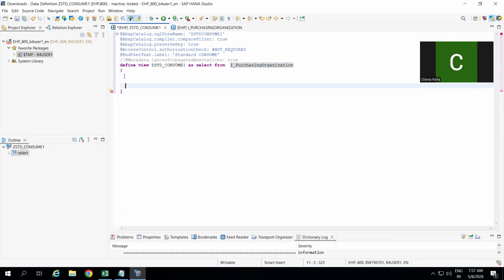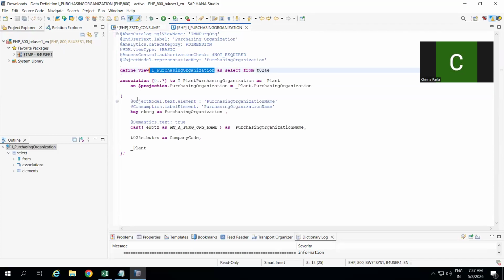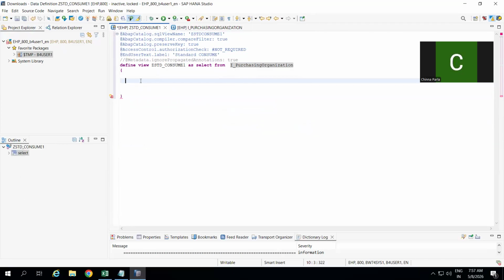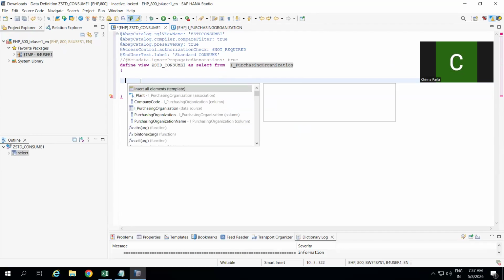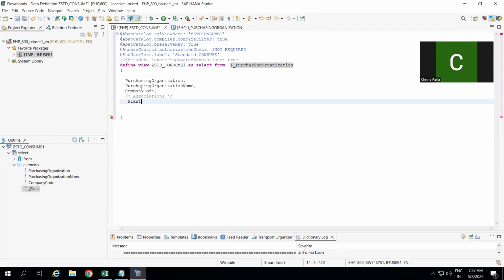Now you can go here. How will you get all the fields from this CDS view? This is already a CDS view, right? How many fields are there? Purchase organization, purchase organization name, company code, and plant are also available. So now you can go here and press Control Space. Whatever we have in this CDS view, all fields will come automatically now.